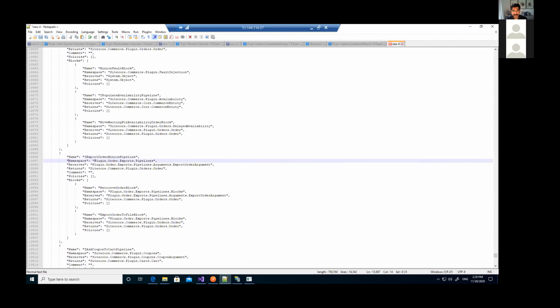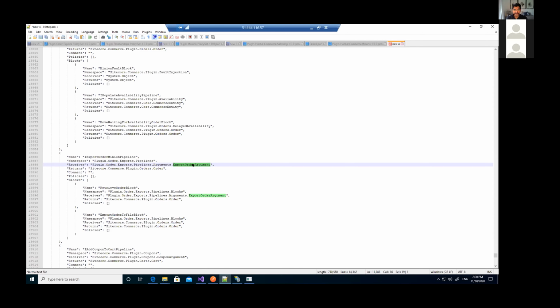It works under this namespace. The most important thing here is to follow the Sitecore execution model. It receives an export order argument, which is custom and not a worry for me at this point. But if you're working with any other out-of-the-box entities, you should return the same entity back to the pipeline. You can't just inject your code and return something else, which is being used by the other following pipelines in your system. So we shouldn't be doing that.